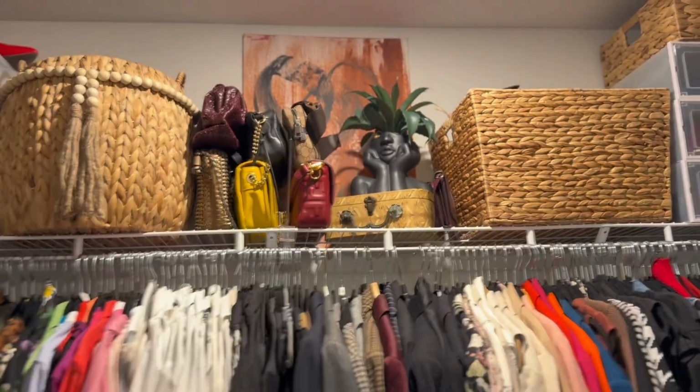Okay, so everything didn't have to be uniform, but it had to be neat, right? And as I said before, I knew that I couldn't just go into TJ Maxx and Marshalls, that's where I got most of these baskets, by the way, and just say, oh, I'm going to get the same basket. Everything had to look like it worked in here. So I would buy something, put it in here, and if it didn't work, I would go and exchange it for something else that worked. So again, adding to the aesthetic, but also maintaining that function that I needed for the baskets.